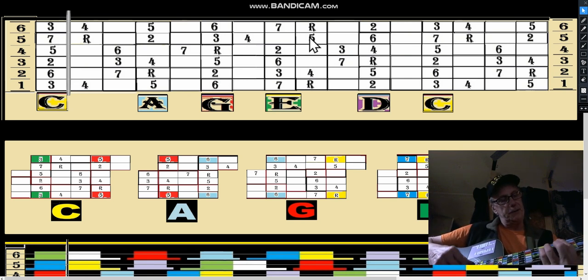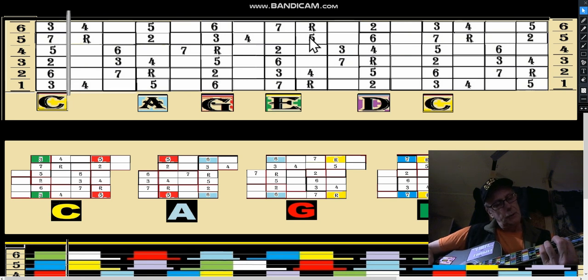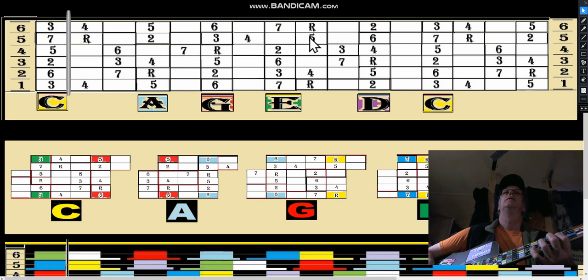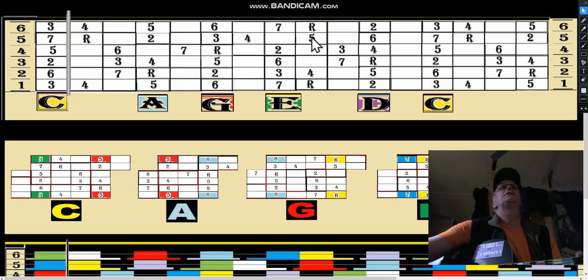It's the parent shape. Okay, so you're going to play that G. You see that the long E's on top?